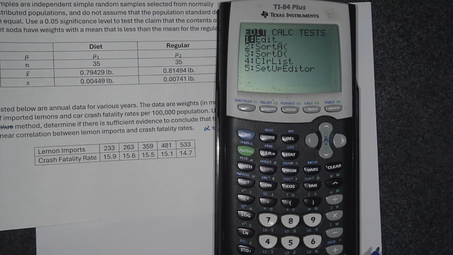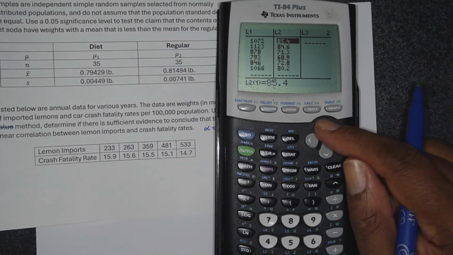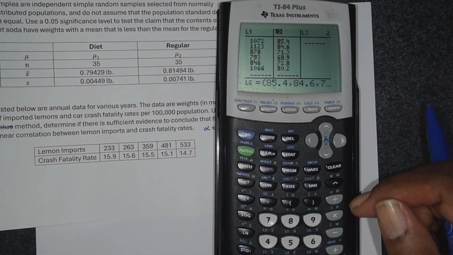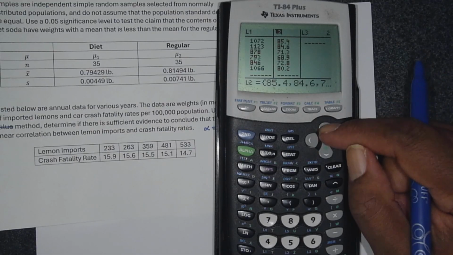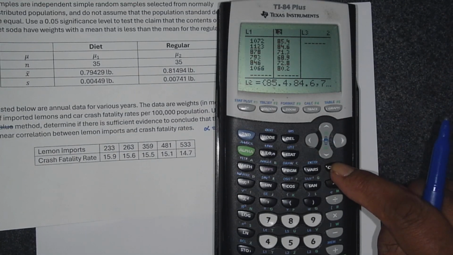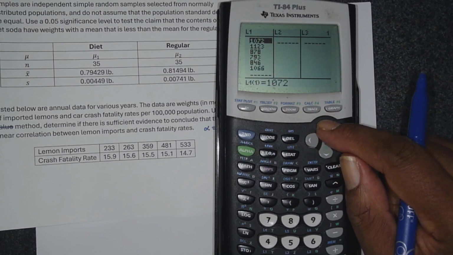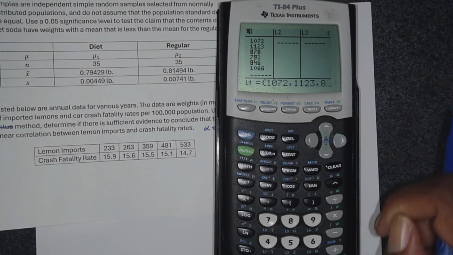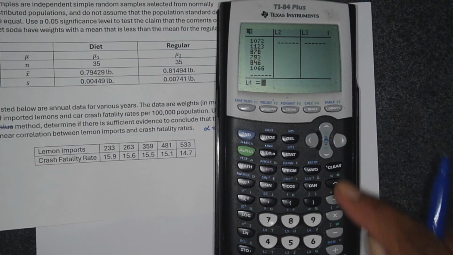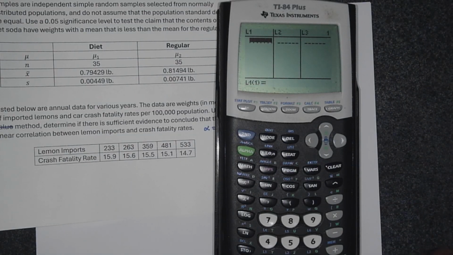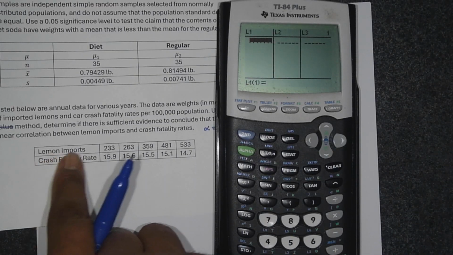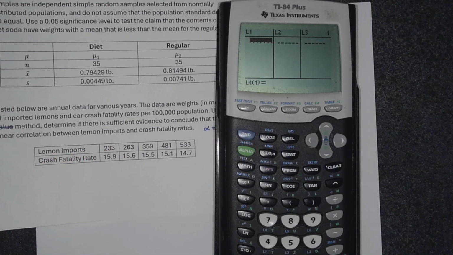So we're going to press number 1 for edit. And if you got stuff in L1 and L2 like I have here, we're going to use the up arrow key to highlight L1 or L2. Press enter, clear, and then enter. I'm going to do the same thing for L1. Highlight L1 using the up arrow key, press clear, and then enter. That clears everything out.